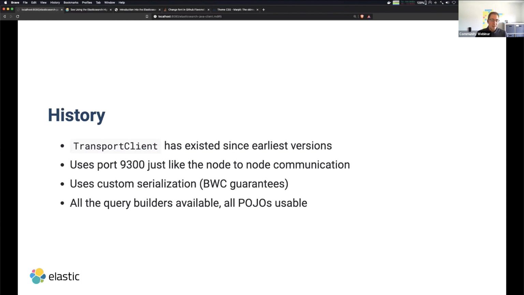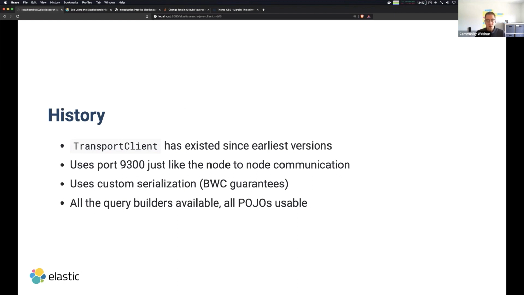So Elasticsearch has been around for a long time, and also Elasticsearch HTTP clients have been around for a long time, especially in other languages like the Perl and the Ruby client. They existed before the company around Elasticsearch was actually founded. So they've been around since basically 2010. And that was for those two languages.